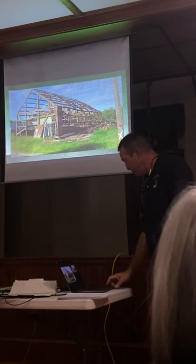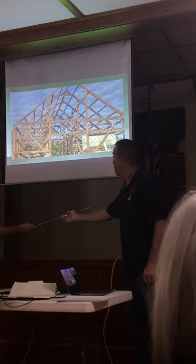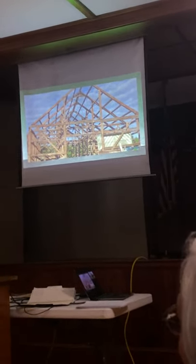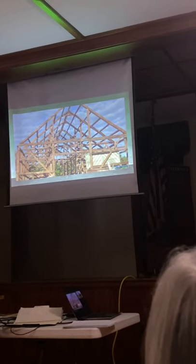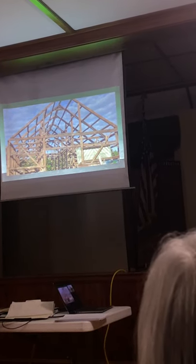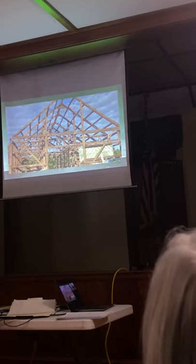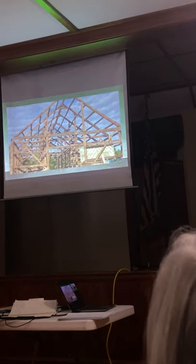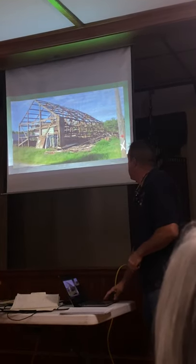Can you back up one slide for a second? Well, it's hard to tell in this picture, actually, but when we get further into putting the barn back up, this picture is really important because it just shows how straight and true everything is, even though it was in bad shape. The foundation work and all that. It just helps to see that everything is really well done. Great structure. Great structure. Yeah.